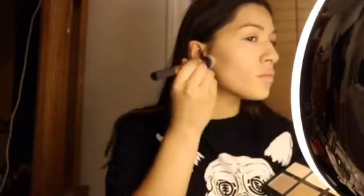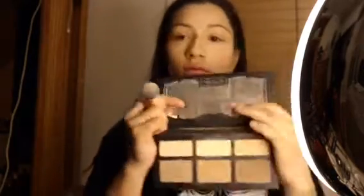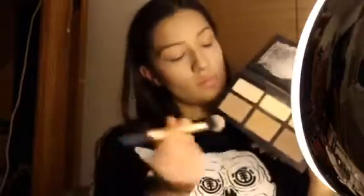Guys, in this process, all I did was apply Lyric onto your highlighted areas, because obviously it is the banana color and that is your highlight. So don't forget. Next, I'm going to go in with the middle dark shade, which is called Shadow Play.